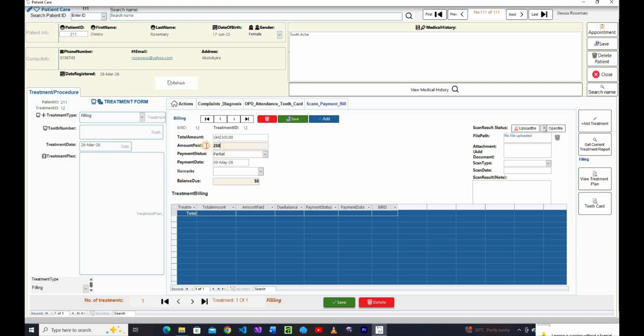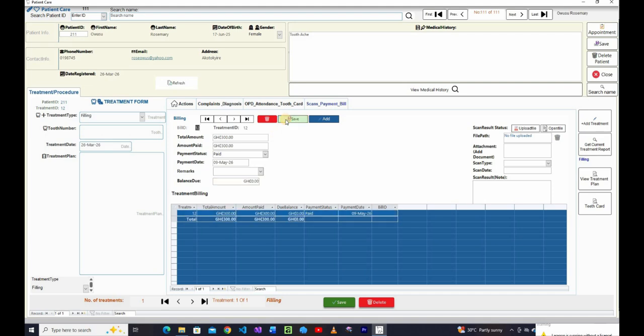If the client fulfilled all the 300, you get a payment status that says paid. So these are the statuses in here. Depending on what the client pays, it will display a payment status right here, and then the balance due will also be displaying right here.